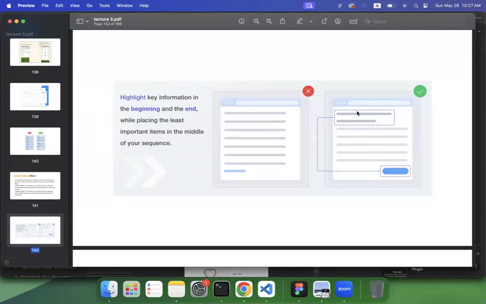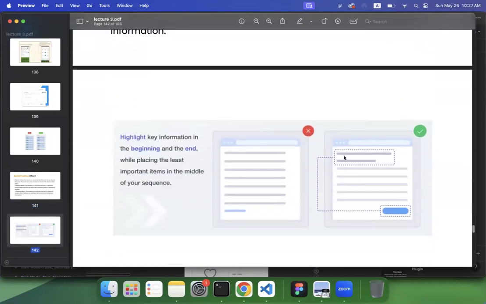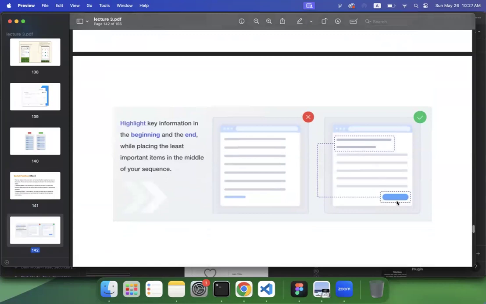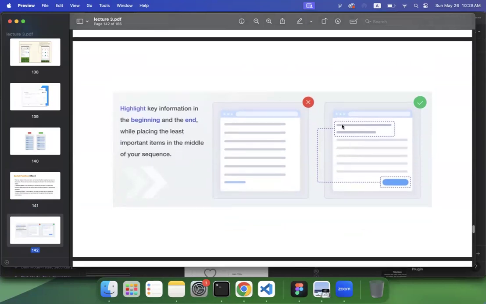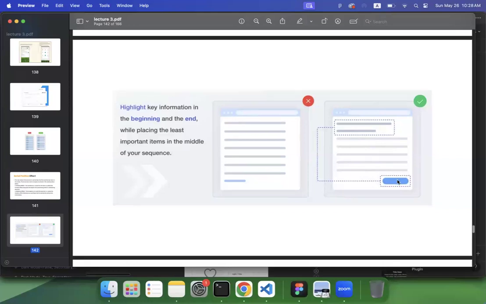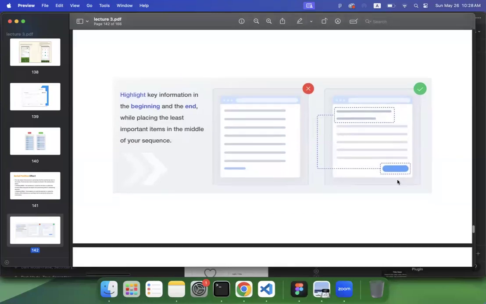So you put your main content, the key information, on top in the beginning, and all the unnecessary details that users won't pay their attention to in the middle, and finally the call to action button all the way down. So this is the first one, the primary area, and this is the recency. So users will remember this one, and they will easily read this part and maybe this one if they really want to, and then click on the call to action button.